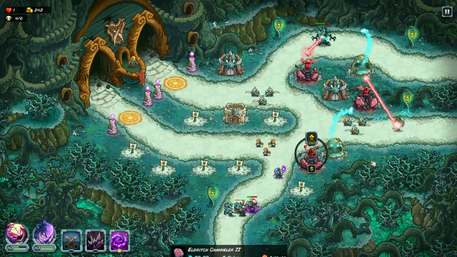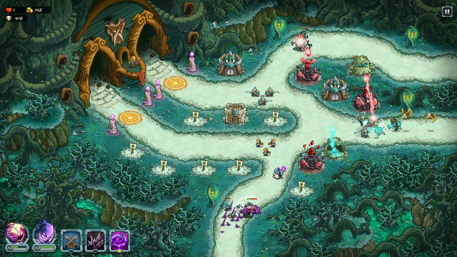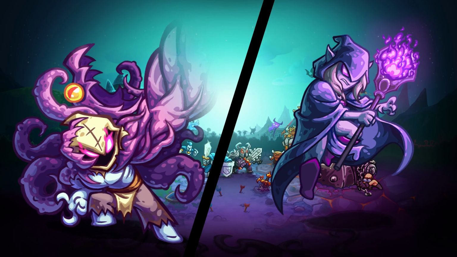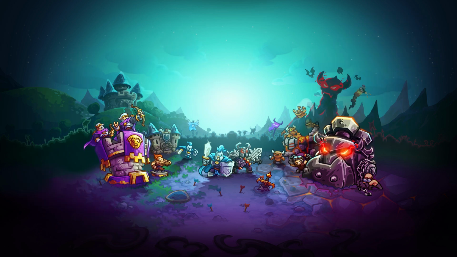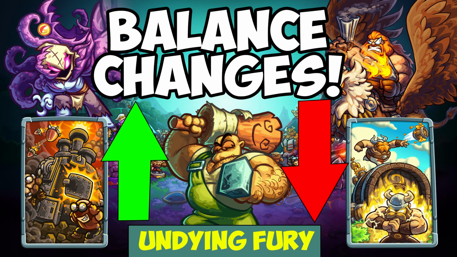And if you take a look at the heroes, it's a very high micro build. You would like to micro around the map quite a lot. Grimson is really powerful after the buff. If you do not know about the new balance changes, you can check out the video. It's probably linked in the description, or you can check it out on my channel.